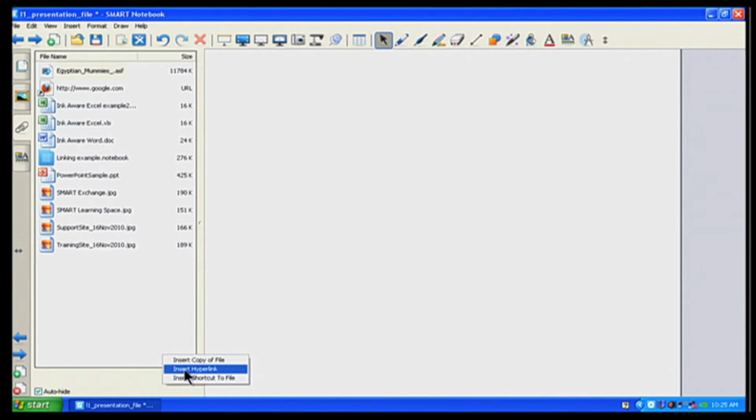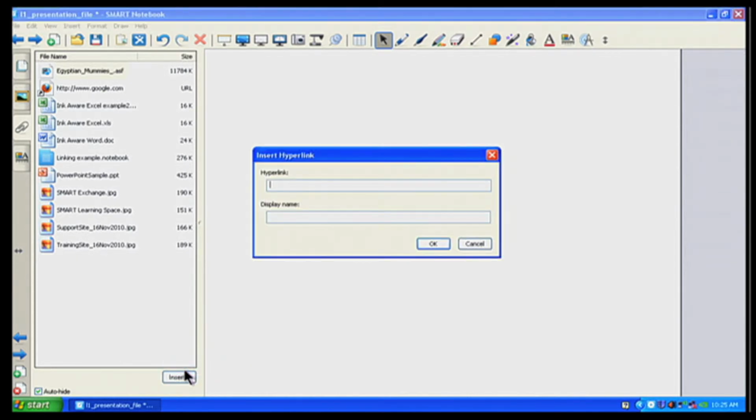Now, the next thing you can do is click on an actual hyperlink. A hyperlink is just a fancy name for an external website, so I'm going to click on that. I'm going to hyperlink to EPISD. So I'm going to click in here and type http://EPISD.org. For the display name, I'm just going to call this EPISD, that way I know exactly what that link is for. And I'm going to simply click on OK.